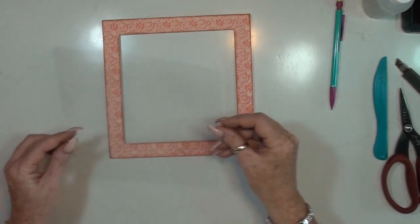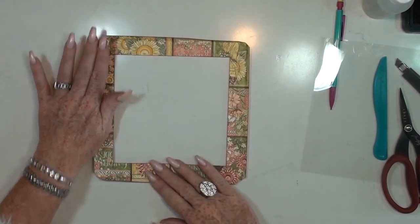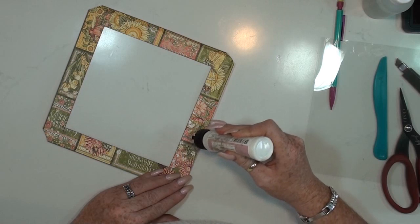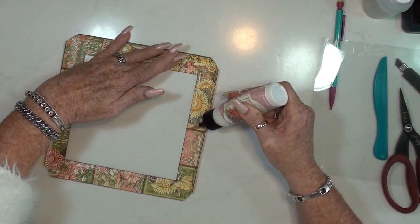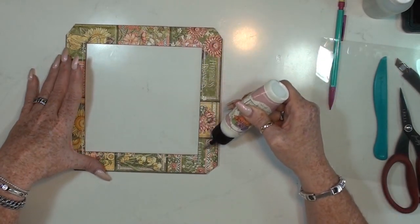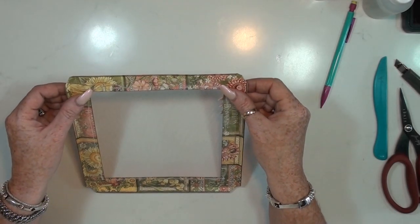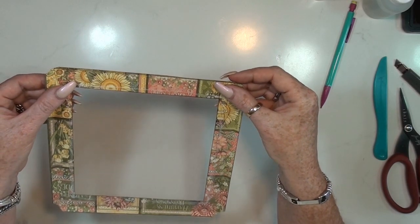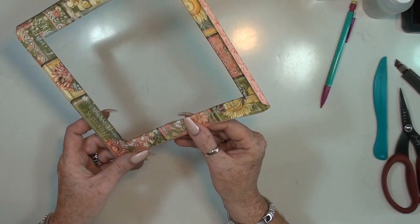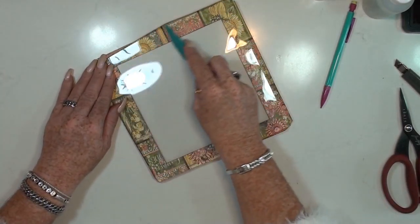And then I cut out some acetate, and we are going to glue this on the back, of course. Open these up so I can see better. Okay, so I'm going to put some glue on the edges, all the way around. There we go. Put this on. Now it's really hard to see, so I'm going to pull it up and place it all the way around on the perfect spot. So all my edges will be nicely, yeah, this is good. Now I'm going to press my glue.